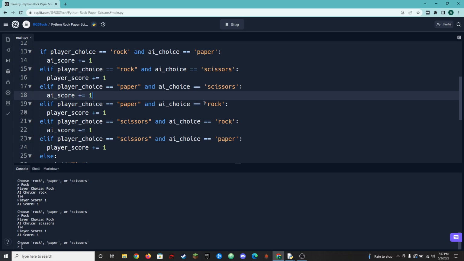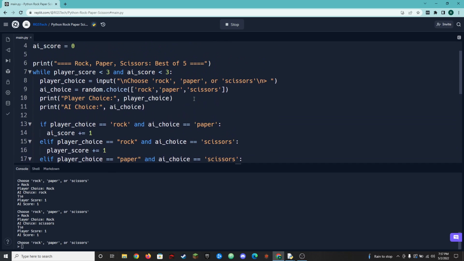So there's a couple things that I can deal with pretty easily. One is as far as dealing with the automatic tie, when you type something incorrectly, like just with incorrect capitalization, I can do that by just converting the user input to lowercase no matter what they type, because all of my conditional statements use lowercase.